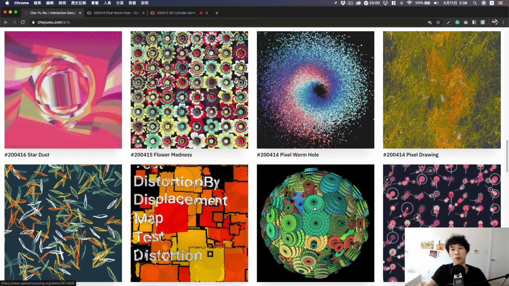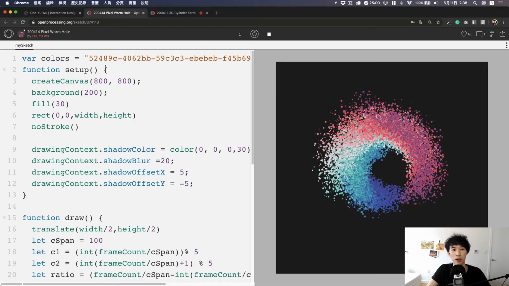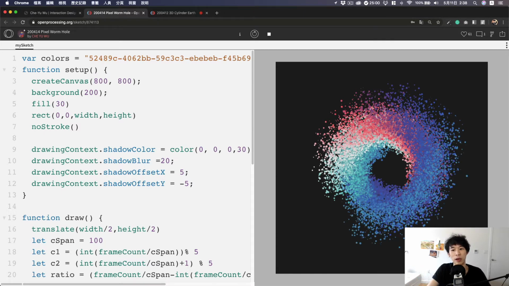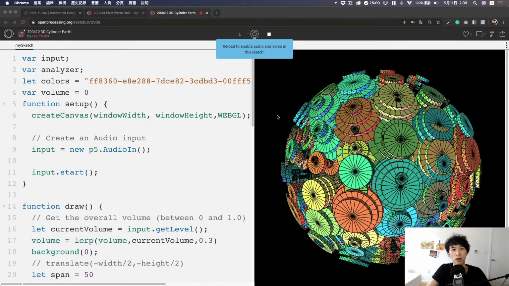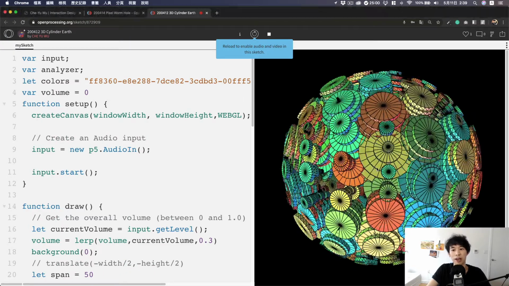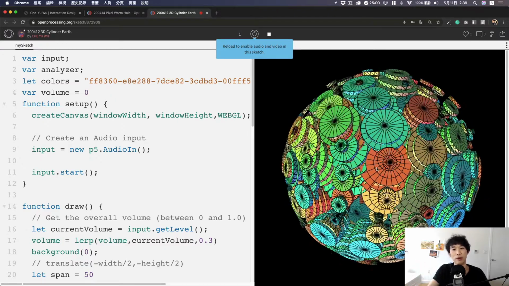In the following week, I started to test some repeated patterns, like repeated flowers, repeated leaves, repeated cylinders to form a 3D earth, or repeated lollipops. Here is the cool one. I draw based on these color codes, and I try to lerp within these 5 colors and spray the particles on the canvas and rotate the canvas over time. The other one is this 3D cylinder earth. I really like the cylinder and the colored lights from the side that make it very colorful.